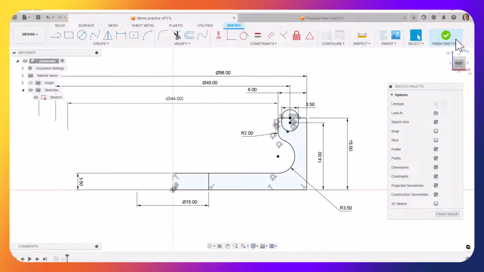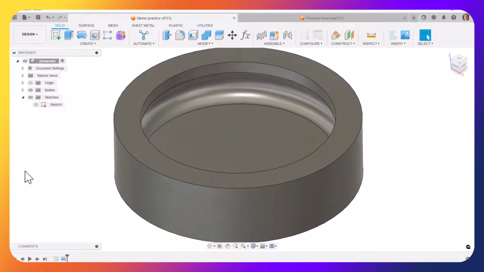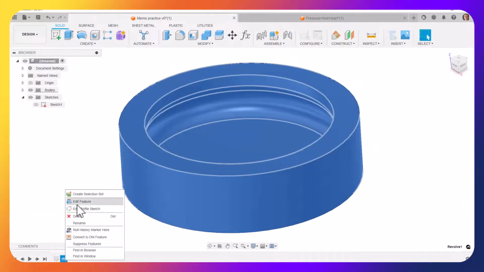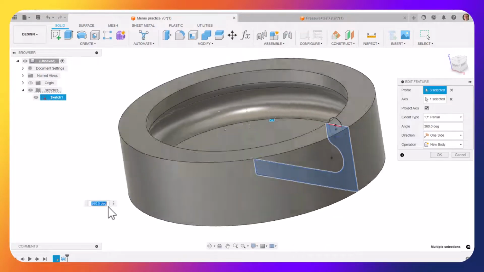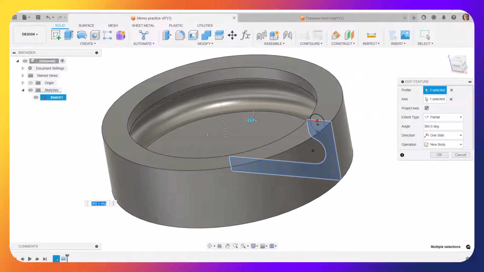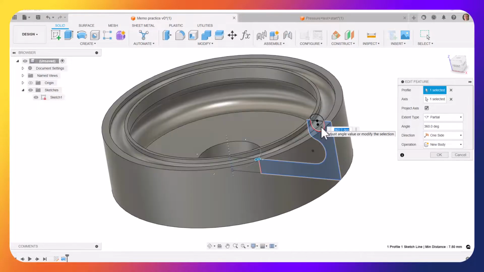So we're going to use that to cut our slot, and we'll use this to cut the hole. Now when I finish sketch, I've changed that sketch, but that didn't update my model. And so to get it to update the model, I'm going to right click on that revolve, and I'll say edit that feature, and I'm going to hold down the control key, or I guess it's the command key on a Mac, and I'm going to select this. I want to remove that, and I'll hold down the control, and I want to remove this.